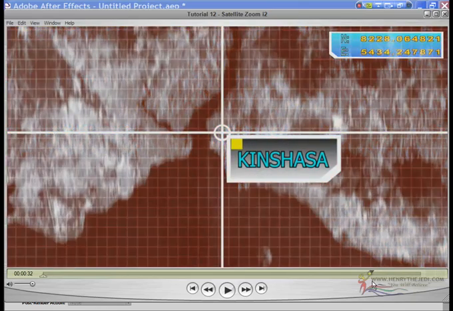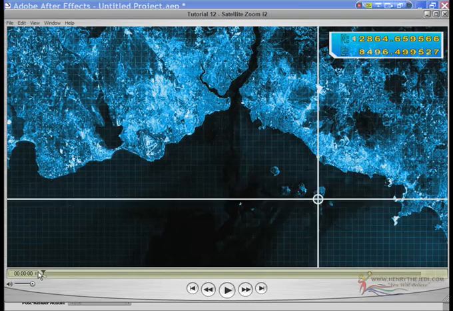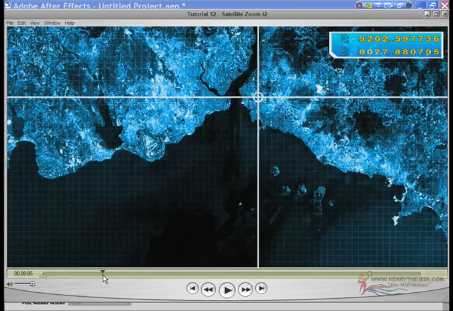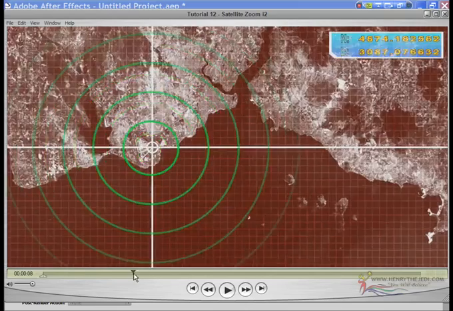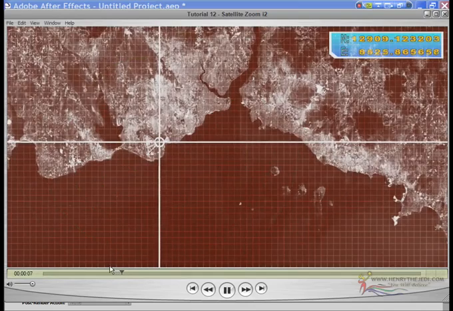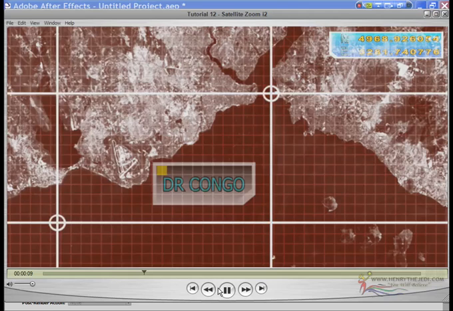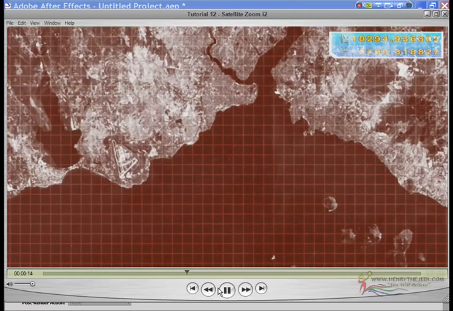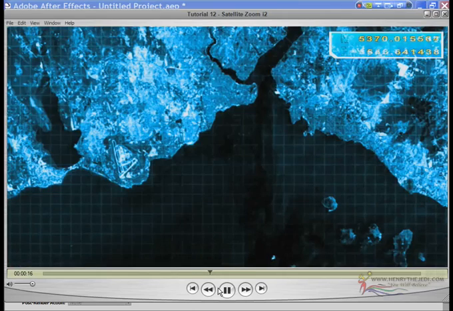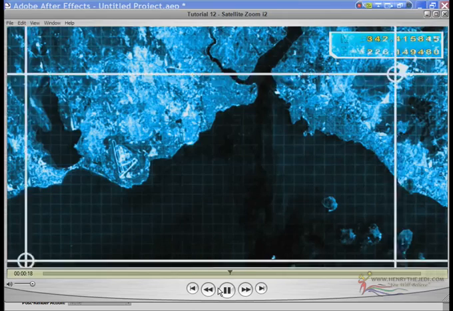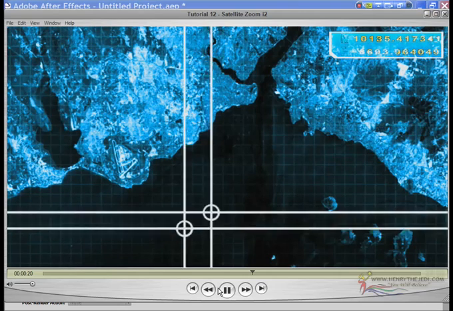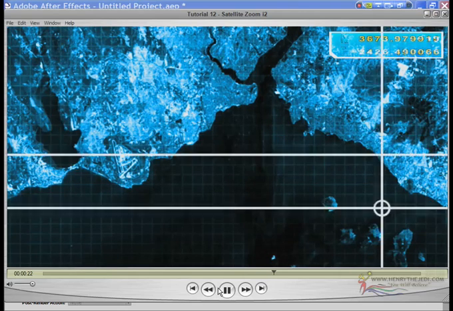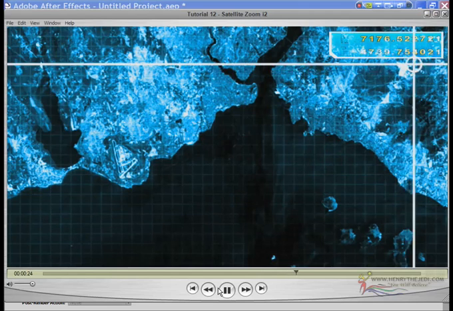So as you can see, we are going to be using After Effects to create this amazing satellite navigation tool. Now, before we continue further, I hope NASA will not kill us, because some of us don't even have enough money to buy our own satellite systems yet. But using After Effects, we can make something out of nothing, so that we can help the police find this criminal. Okay, let's get started.